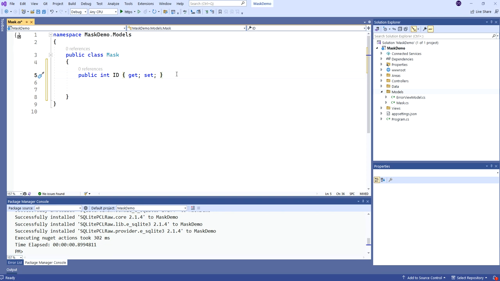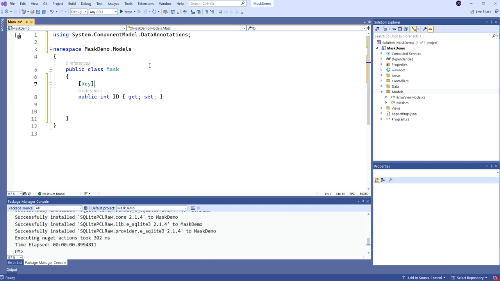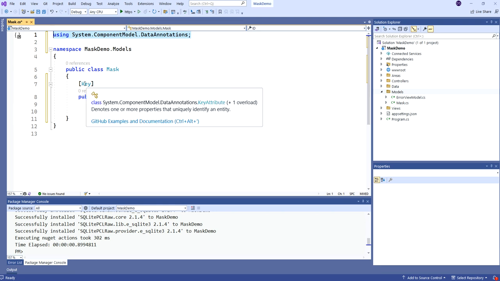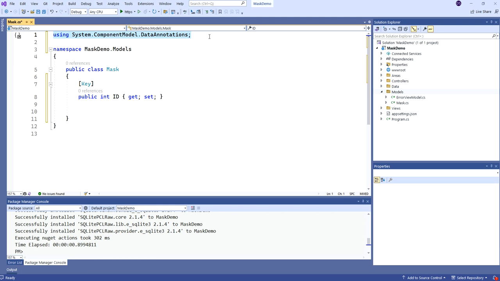Now, if you want to use something else, of course, the simplest thing would be to use a data annotation like key, right? Notice that it immediately added the using. In the old days, earlier versions of C Sharp, that would be underlined and I would have had to right click and ask it to add the using for System.ComponentModel.DataAnnotations, right? So that's another way that I could specify that this was the primary key instead. But it's not needed, it's not required. I'm going to leave the using there because it'll come in handy later on. Okay, so that's my first property I'm going to add, my primary key.